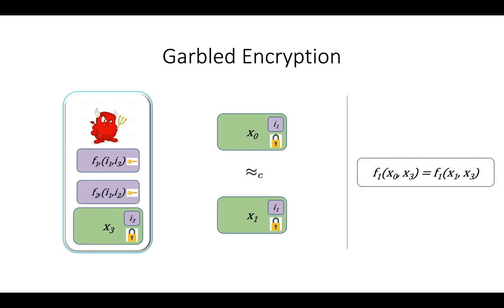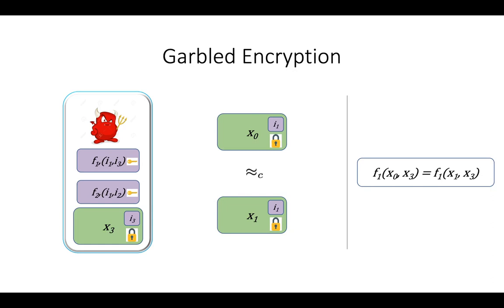And now the security notion for garbled encryption is the following. An adversary is able to request function keys of its choosing and encryptions of messages with respect to indices of its choosing. It then makes a challenge message query where it submits two different messages and asks for an encryption of one of them with respect to a chosen index. And the adversary wins if it can tell which encryption it was given with non-negligible advantage. And observe that we impose the restriction that the function evaluations that the honest behavior supports evaluate to the same value on either challenge message, as otherwise, this would serve as a trivial distinguisher.